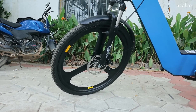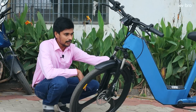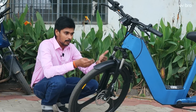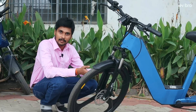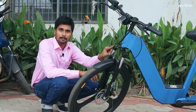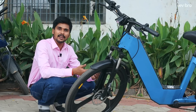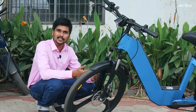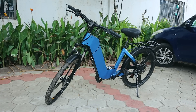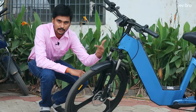Epic Bikes is offering a front disc braking system, and they are also providing a mudguard as a direct combination with the electric cycle — not as an accessory. What I personally like about this electric cycle is the suspension. Usually, most electric cycles in the market offer suspension for namesake, with no real suspension feel. But here, the suspension actually performs.